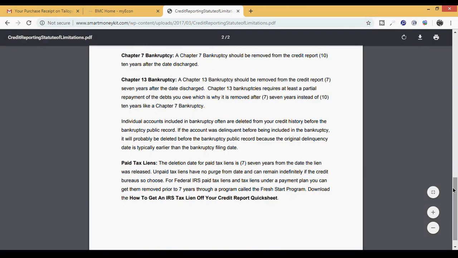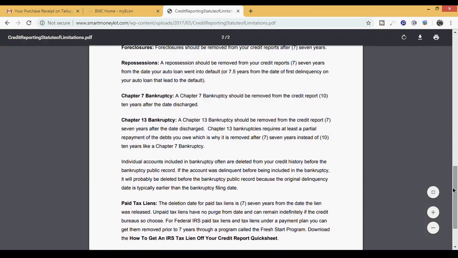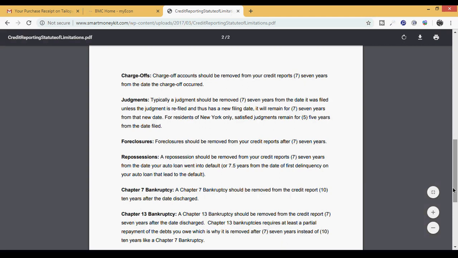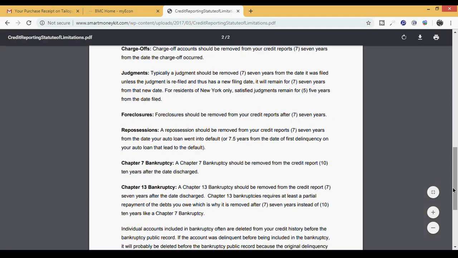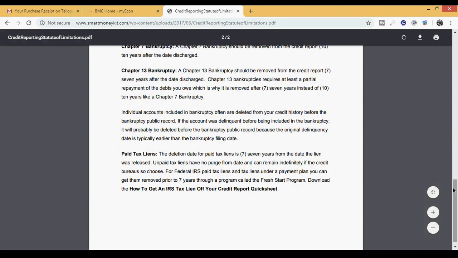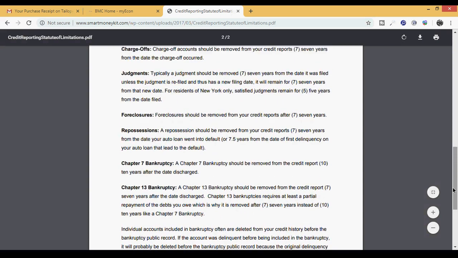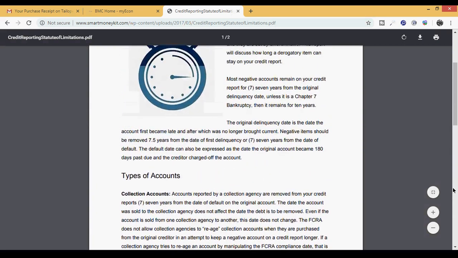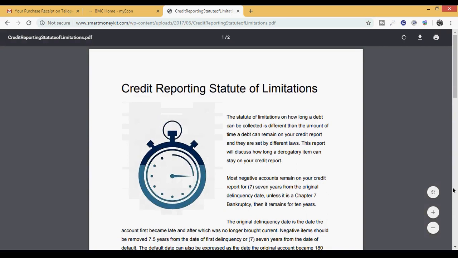Yeah, and you see a mixture of everything on here: tax liens, repossessions, foreclosures, judgments, charge-offs. So this is a little bit more research, just a document that we want you to scan. If you have any of these debts on your credit report, you need to know the statute of limitations, you guys. This is the law, okay? So again, if you're close to that 7-year mark, sometimes it's just in your best interest to wait it out and let it fall off. And that will actually affect your score positively once it rolls off.